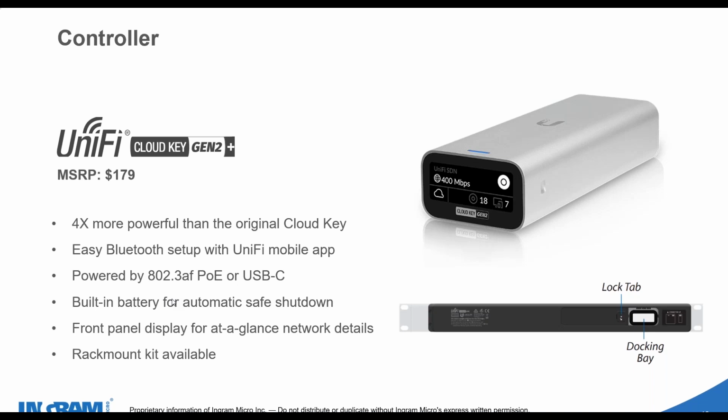So if you were dealing with a customer that had multiple sites, there are other ways to do it, but probably the easiest way to spec out and deploy the solution would be to set up every site using its own cloud key. So you'd have however many switches and access points at that site. If they choose to go with the Ubiquiti security gateway, or if they're using a third-party firewall, that's fine. But to manage everything, it's just way easier to pitch them the $179 cloud key and have that plugged into one of your switches and living in the environment, and that'll be how you manage all of your devices.